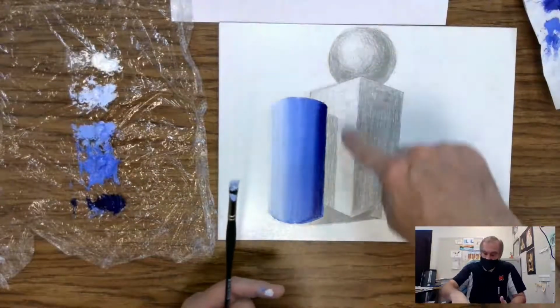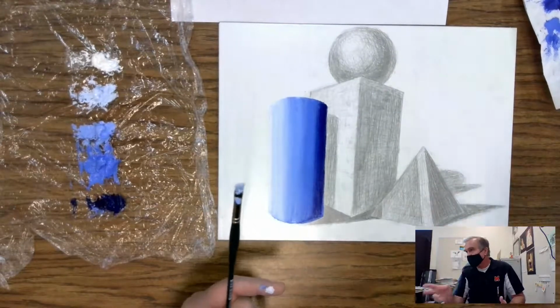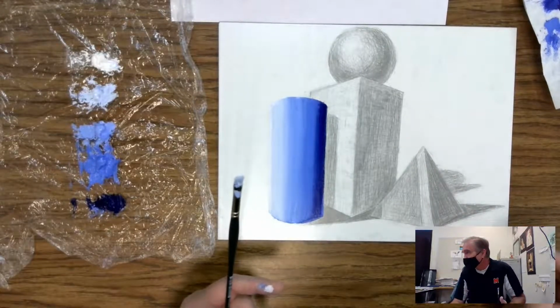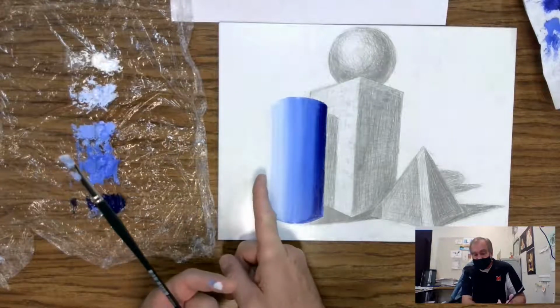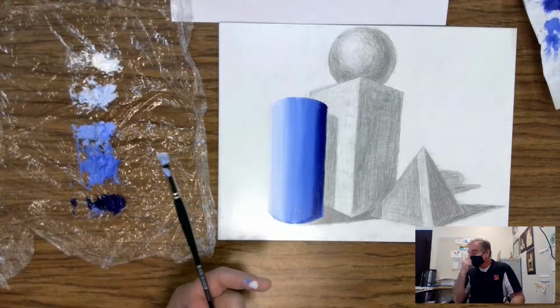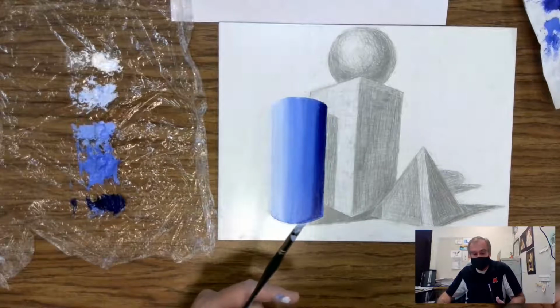Some of these are going to be more flat. Some of them may change values, just two values from like a 0% to a 20% across an area. Some of them may change all 5 values. This is from white all the way to black that we've done there on that value change. Pretty striking, really, as you start to look at it. So that's kind of a deal as we come to look at those.